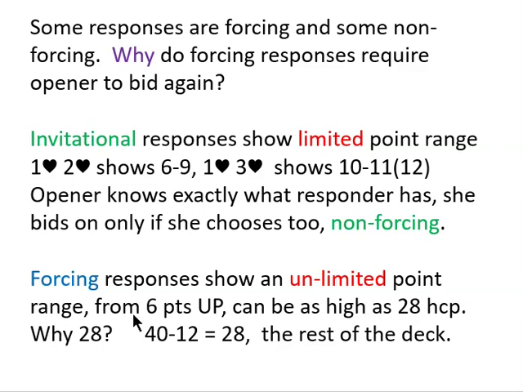Any responder response is going to show 6 points or more, but they can be up to as high as 28 high card points. Can you imagine me opening and you have a 28-point hand? How would we get that 28 points? Why 28? There's 40 points in the deck. Assume I open a minimum 12-point hand. There's 28 points left. You could conceivably have all 28 of those points. And that's why your forcing response, which is 9 times out of 10 going to be a new suit bid by you, the responder, that's what makes them forcing.